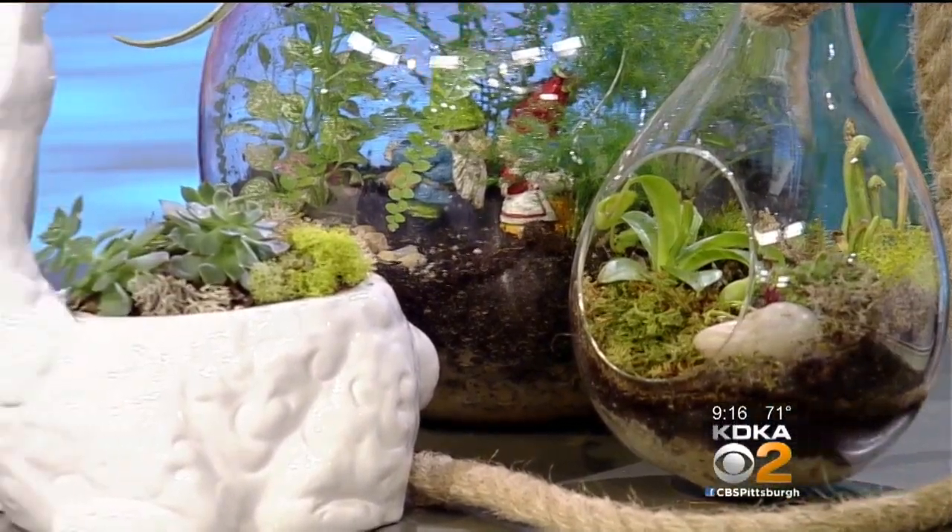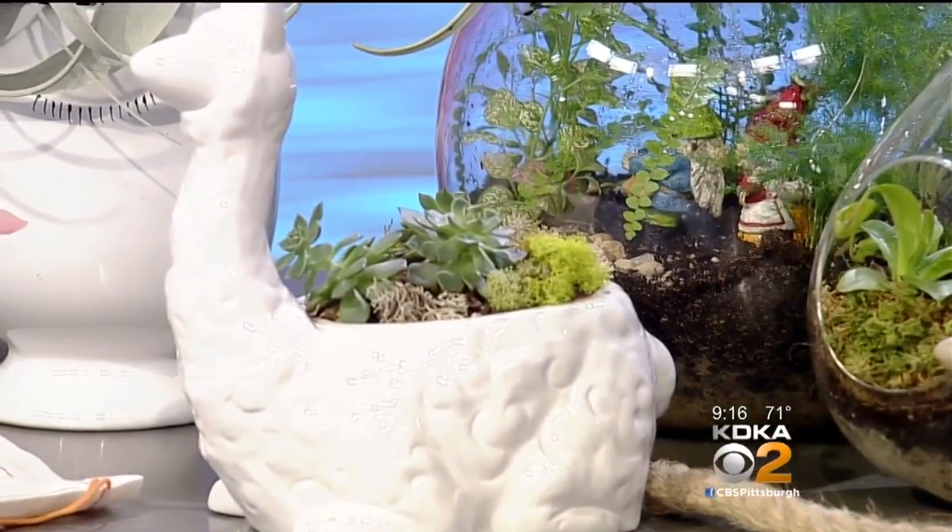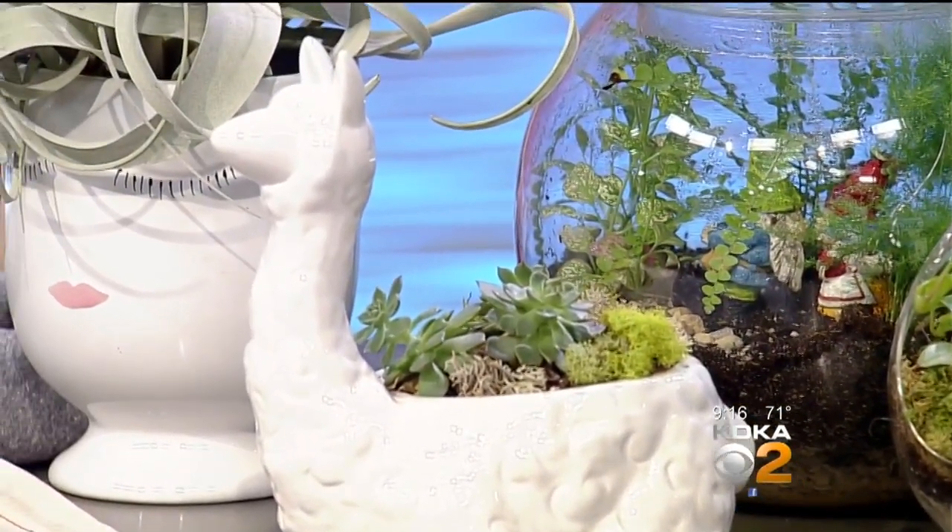I love that they do classes too — not only adult classes where you can learn how to make these creations on your own, but kids too. For three and up, they have a dinosaur succulent terrarium class where you can make a little Jurassic Park with your kids. And it would be fun as an adult to do with your mom. They also have Mother's Day classes at the Farmer's Daughter and at this one too.